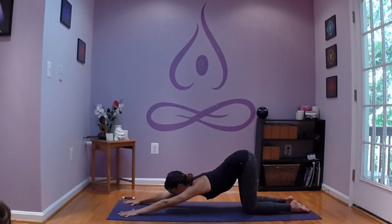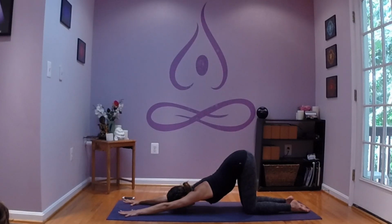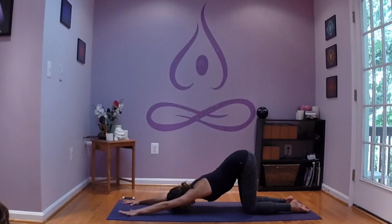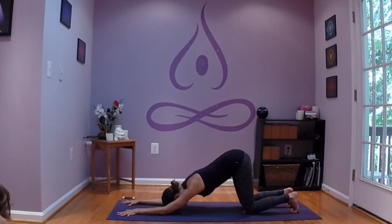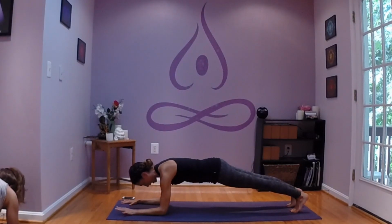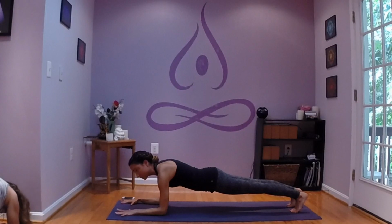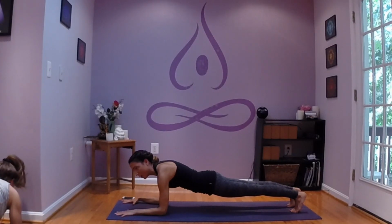Feel the palms root down and forward into the earth. Feel the base of every finger press into the mat. Deep inhale. Exhale, forearms down. Tuck your toes and lift your knees. Extend out to a forearm plank so the shoulders are stacked over the elbows.